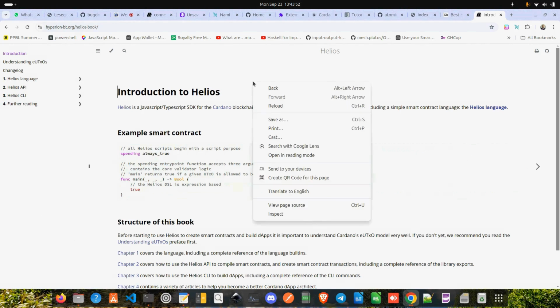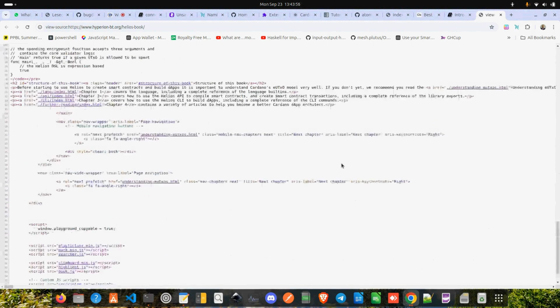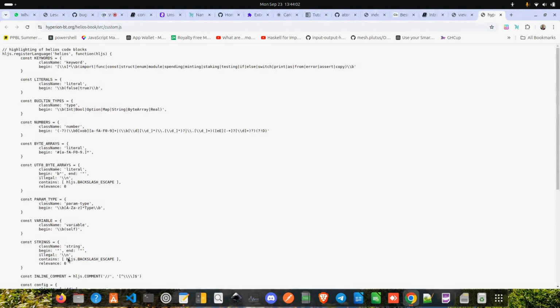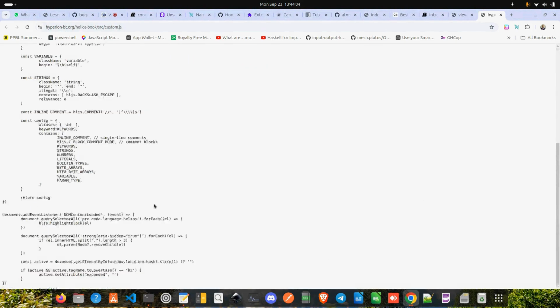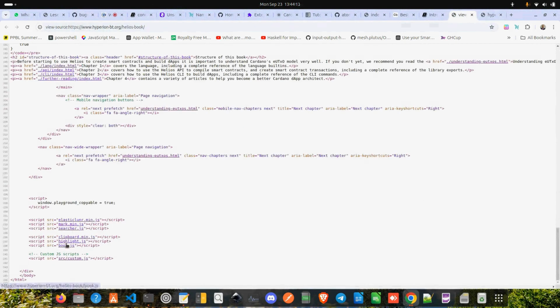I think we can discover by going to the source. Let's pick out the different JavaScripts that we have. We have got the custom. Check it. Then we have got a book, highlights, clipboard, searcher, markdown.mini, elastic.